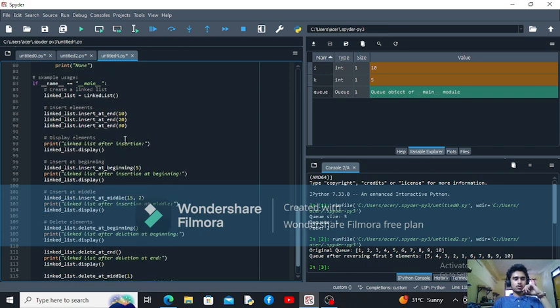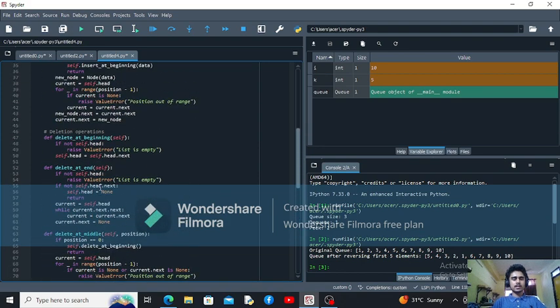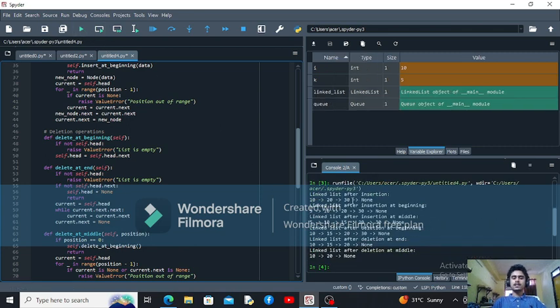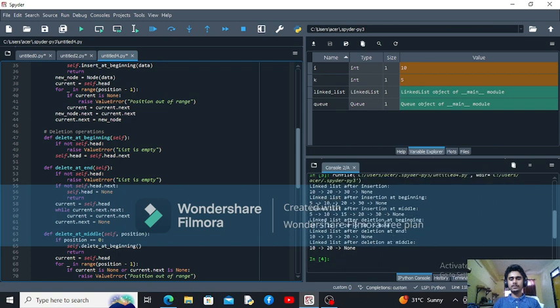So this was the code for inserting the elements, for displaying the elements, deleting, and for the traversal. So now let's check whether the code is working or not. Here you can see the linked list after the insertion was 10, 20, 30, None. Then at the beginning it was 5, 10, 20. Then the linked list after the insertion at the middle, and after deletion at the end, shows when the element is deleted.